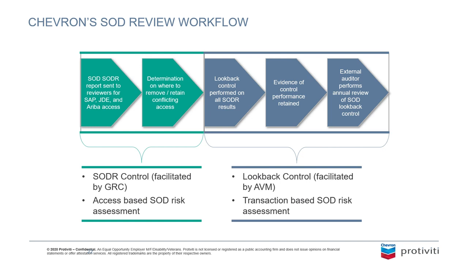So those users that are actually having the SOD conflicts in place, the actual transactions they're creating are going through AVM and going through that compensating control, looking at all those transactions in AVM, making sure that that review is done by the supervisors, and then all the evidence of that performance of the review is retained in the system. Which, to my comments just before, does allow for that single source of information for the external auditors to be able to perform their review and make sure that the SOD review is being done completely by all of our supervisors within the company.